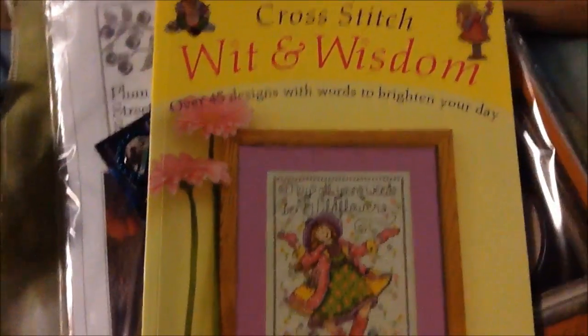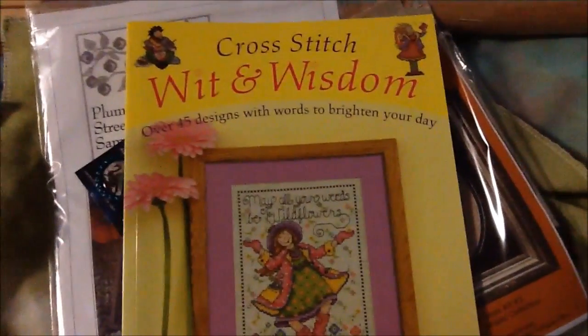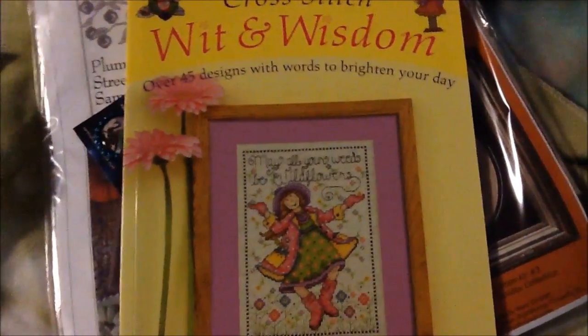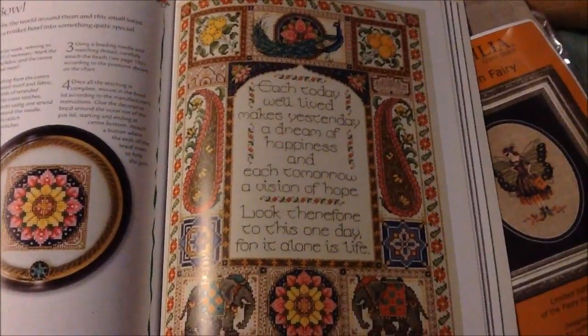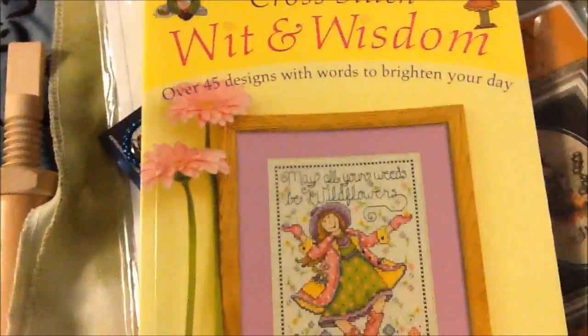This is one of the few books that I don't have that she's put out, and fortunately she had it. And you know, I was so busy chatting, it didn't even occur to me to take a picture, didn't occur to me to get her to sign it, so my bad. I did not. And I even had my other book with me to be signed. And there is a reason that I wanted this particular book. It was for this chart, which you can't find pretty much anywhere else. And I don't know if I'm going to stitch the whole thing, but I know for sure that I'm going to stitch this block, this peacock. I just think that peacock is beautiful. So that's the first thing. And if you guys don't like fabric, you can tune out, because it's mostly going to be fabric that I got to show you from now on.